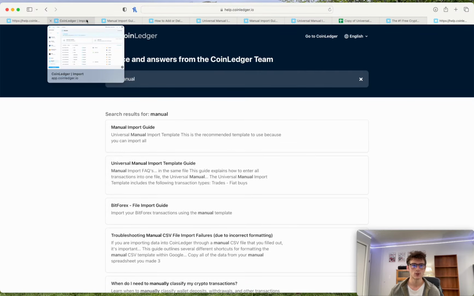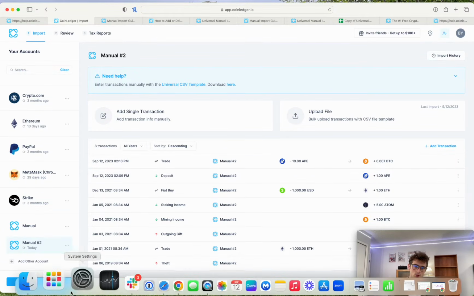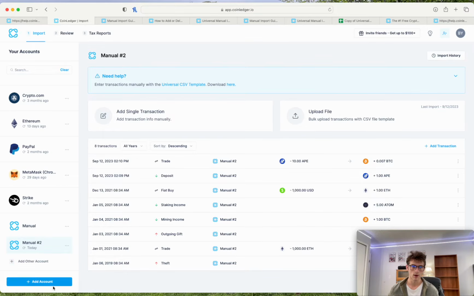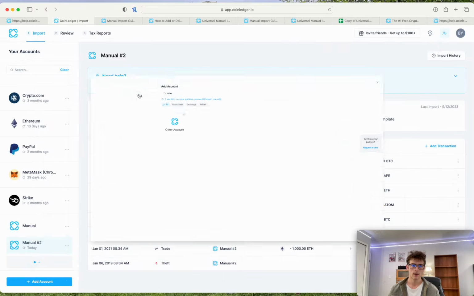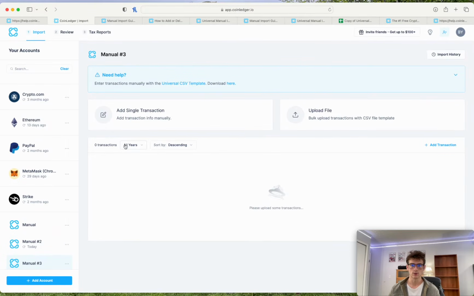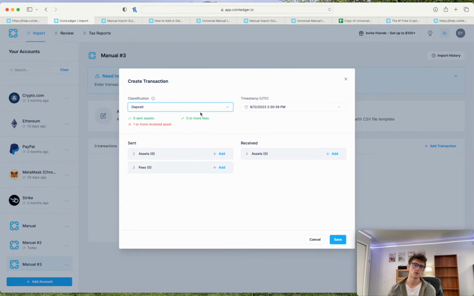So as you can see within the CoinLedger app, you can add your transactions on the import stage. To add a manual account, you select Add Account and then search Other. Then you'll see two options: add single transaction and upload file. Adding single transactions allows you to add a transaction one by one.